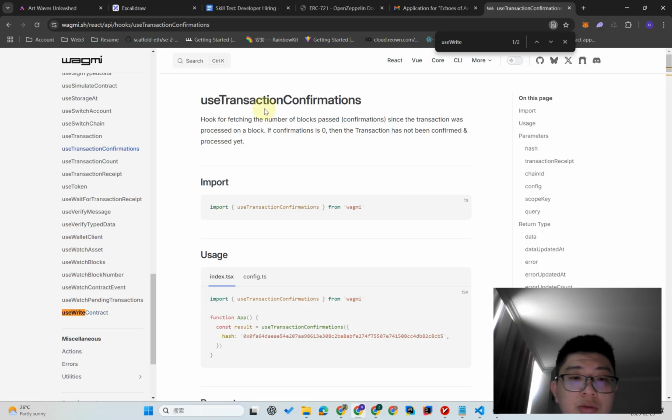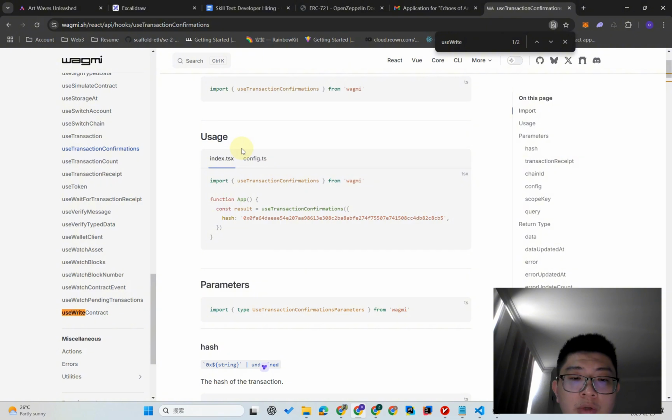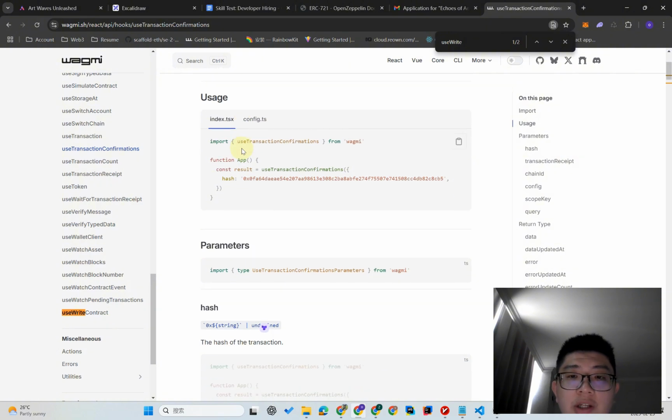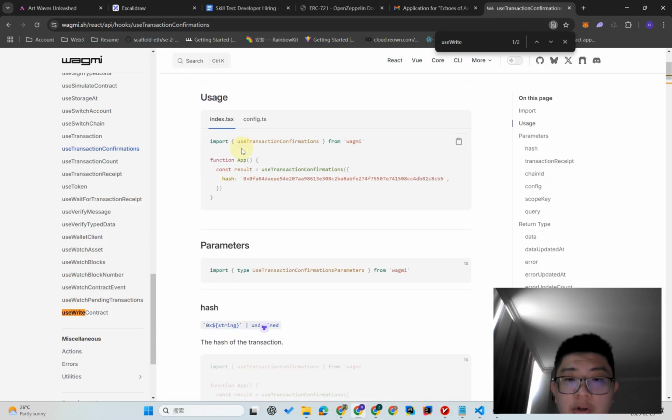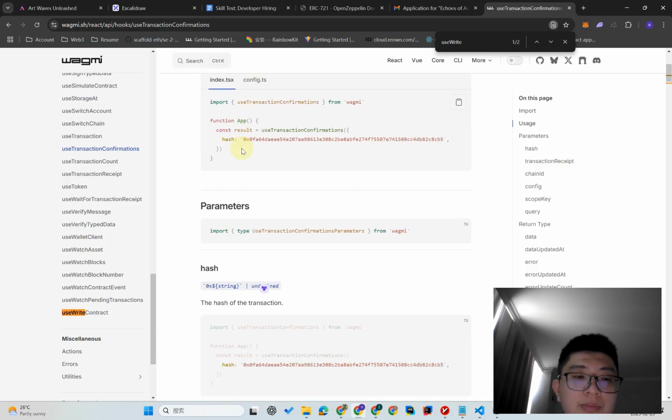And like this, use useWaitForTransactionReceipt. We can get a state of whether this transaction is confirmed by the chain.